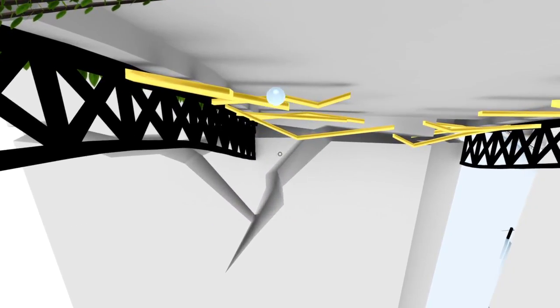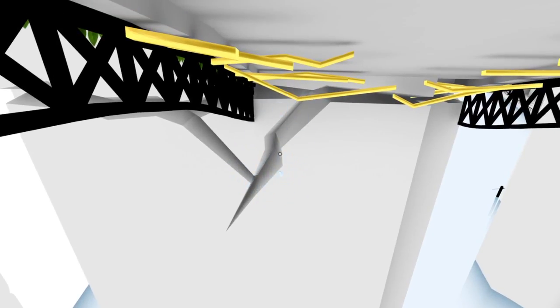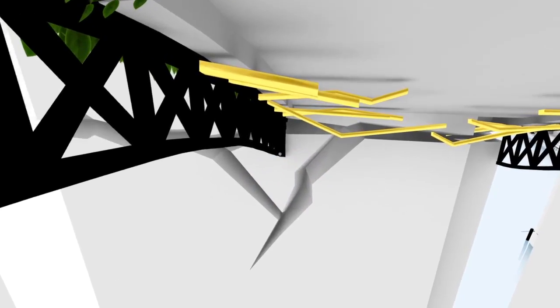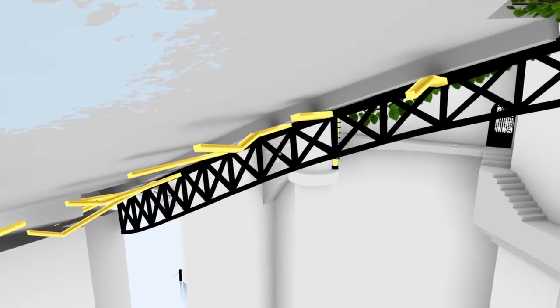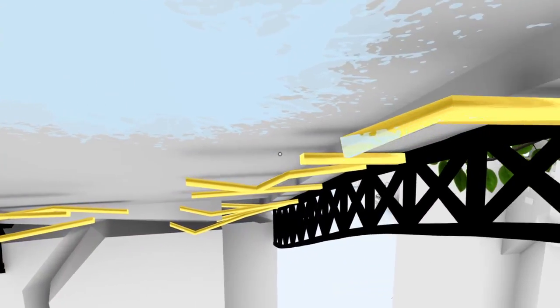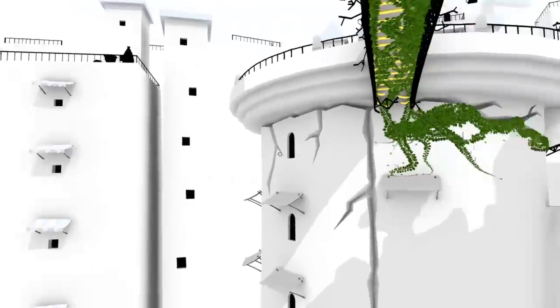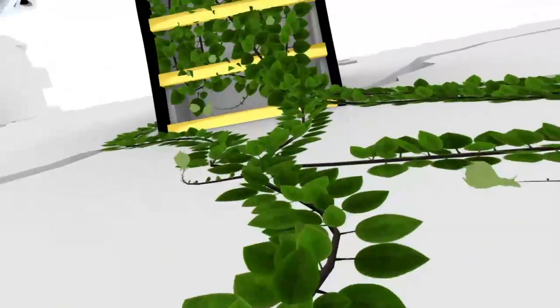Okay, so it's definitely spreading down there. See, when the bell goes off, it sounds like... Whoops. That's what happens when you fall to your death. Whoop.